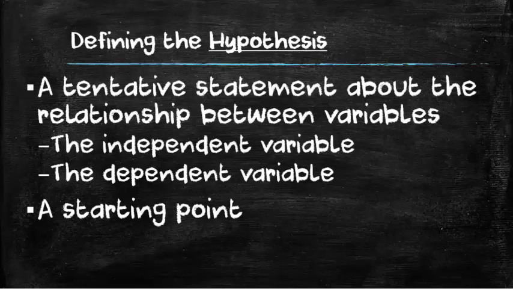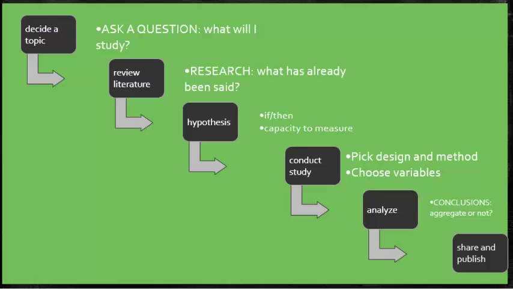A hypothesis is a tentative statement about the relationship between variables, your independent and your dependent variable. And it's really important to craft a strong hypothesis because in research, your hypothesis is your starting point for measurement, and it allows you to gather data and analyze data that is meaningful. Now remember, we're talking about the scientific process or the scientific method here, and when you craft that hypothesis, it gives you the ability to measure your variables.